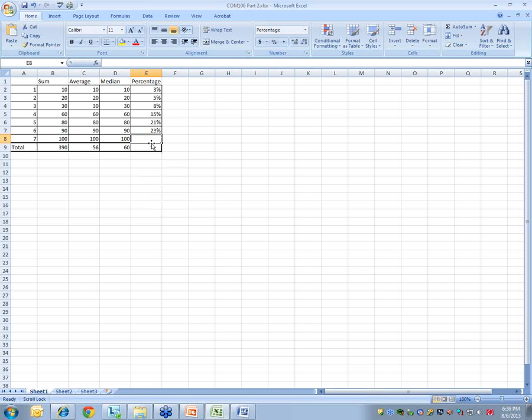And then you've got 23%. We'll do the last one here, equals B8 divided by B9. I can tell that this is going to be correct, because if I sum it up, it's going to give me 100%. So that's basically how you can manipulate some of the numbers within Excel.